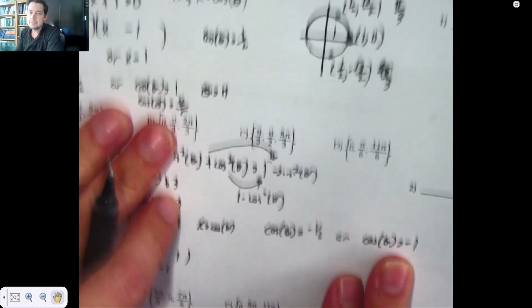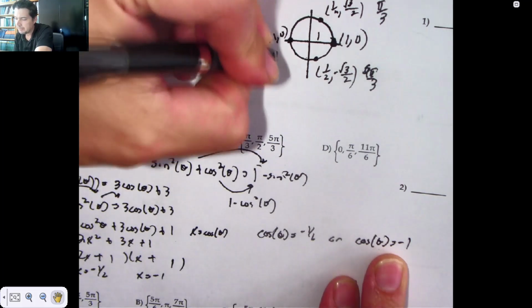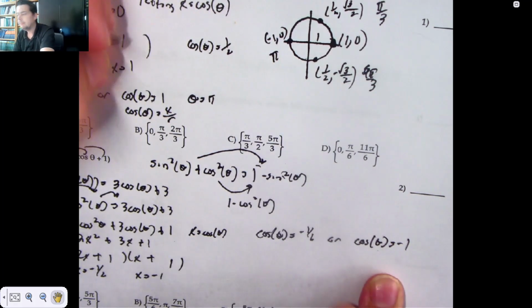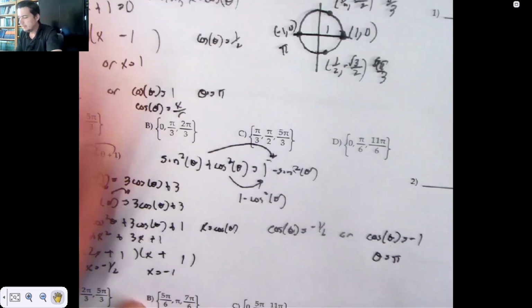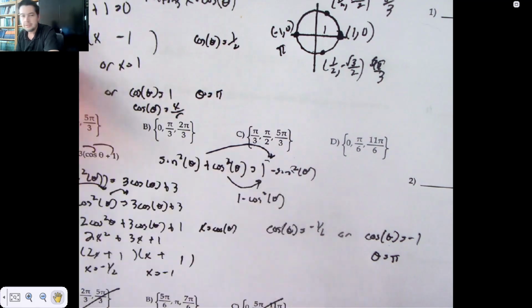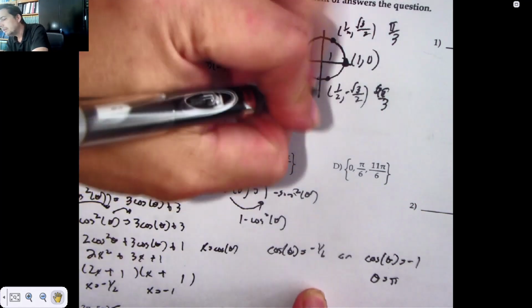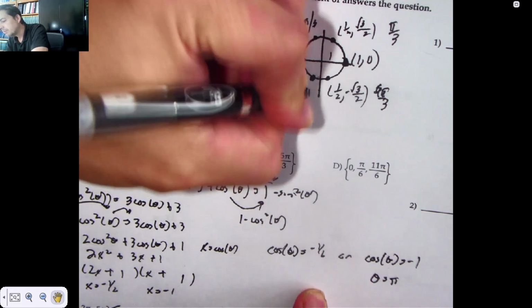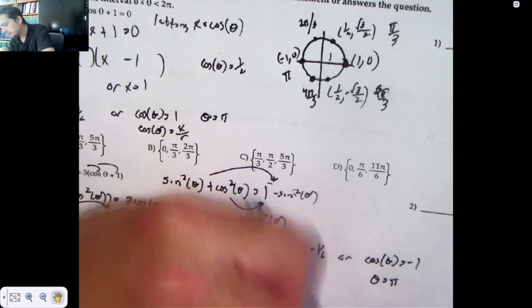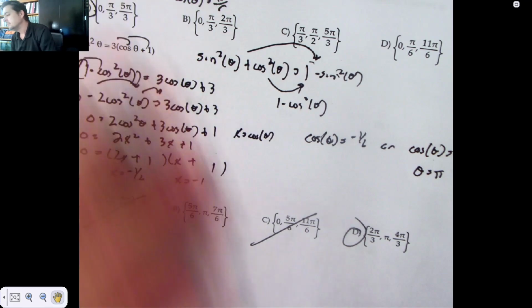I use concepts of the unit circle. Here, the ordered pair is negative 1, 0. That's at pi. The angle of interest is pi. That means it can't be choice A, it can't be choice C. Those should have never been picked. Negative 1/2 is going to happen here and here. This would be at 2 pi over 3, and this would be at 4 pi over 3. So, choice D. Done. All right, there's 2 down. 10 to go.